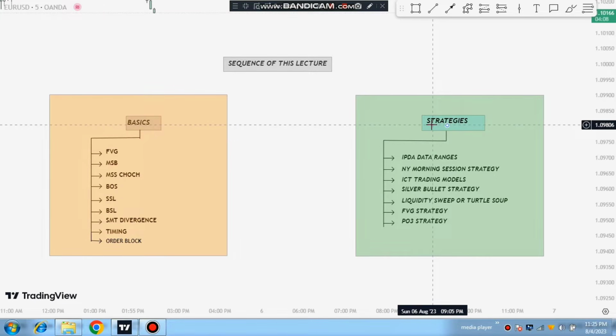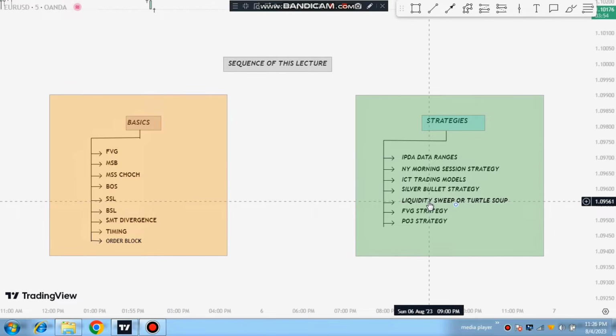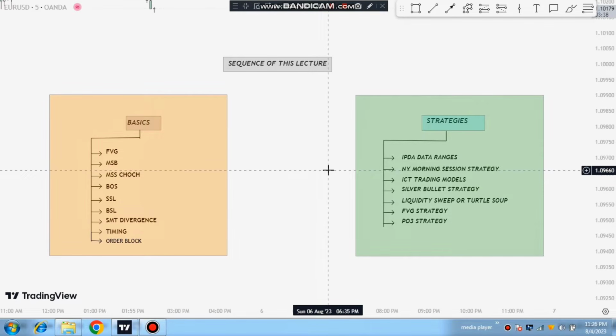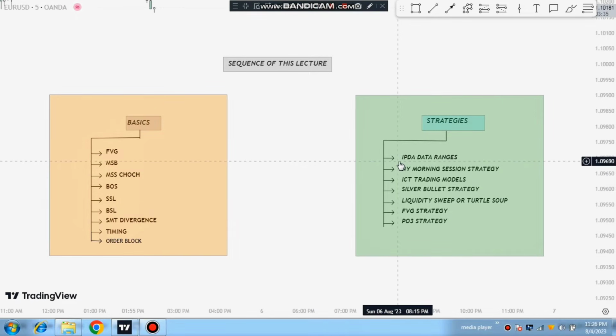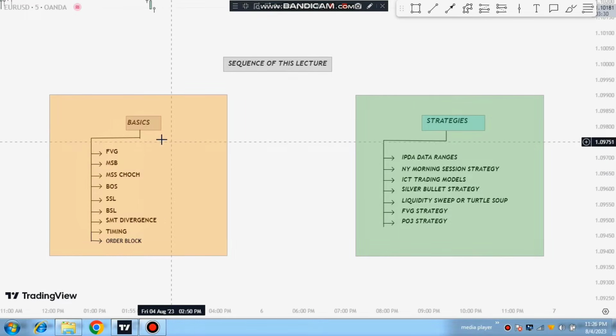And one more thing, in strategies, you just have to master a single strategy. It won't do any good to you if you learn each and every strategy. You can watch all of these and then you can select one which you think suits you and will work best for you. Then you have to master it and trade on it in a demo account. Then you can use it on a live account. It will take 10 or 15 days or even a month. If you are a slow learner, it can take more than a month to master these strategies. And then if you have any questions, you can ask me. So we will start the basics.